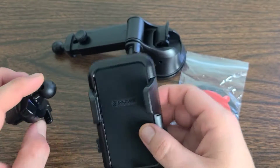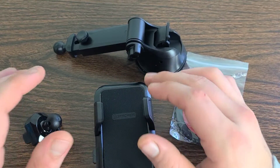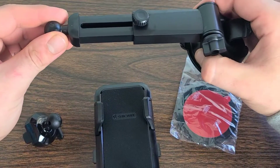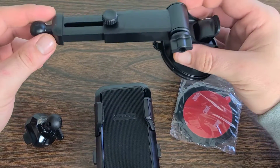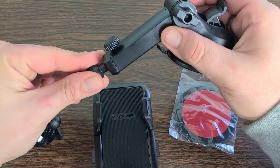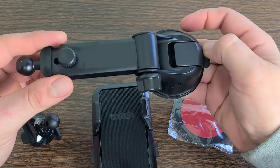Let's go ahead and head to the car and take a look at how easy it is to assemble and how easy it is to actually use once it is assembled. You can also adjust the length that this bracket arm comes out and the degree in which it is tilted as well. It seems like it has a very strong hold, so that is going to be fantastic.